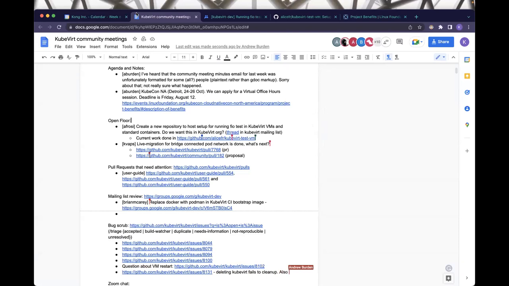So is the next step to open an issue and then either ask for voting on whether to move the repo into KubeVirt, or create a repo to reference it, I guess? Okay. Should I create it in KubeVirt or in the community? Probably community, I think, for this one. Okay. Thank you, Alice.